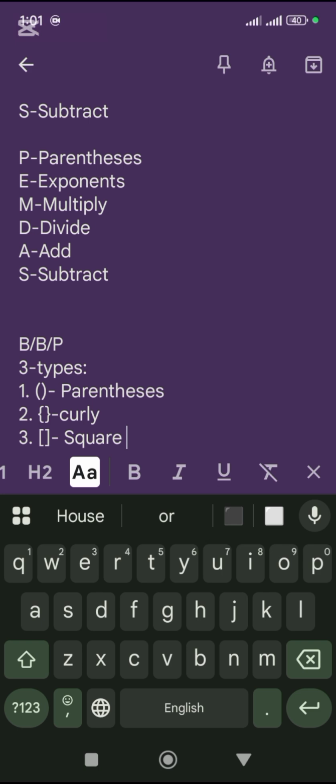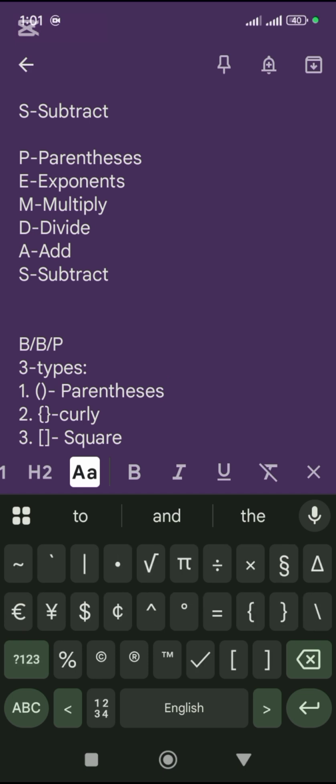Okay, these are the 3 types of brackets that are always used in questions that involve mixed operations and so on and so forth, especially in mixed operations. In cases like these, you would always find the parentheses. Assuming you have questions that involve maybe 2 brackets, you will find parentheses first, then the curly, and before you find the square bracket.